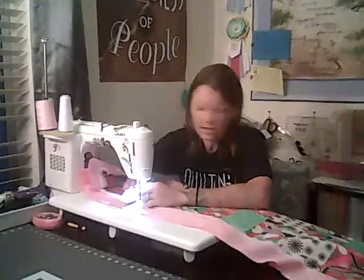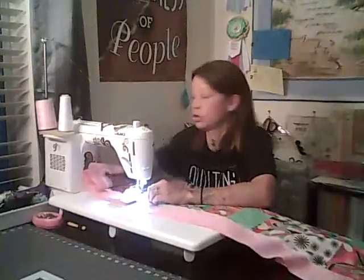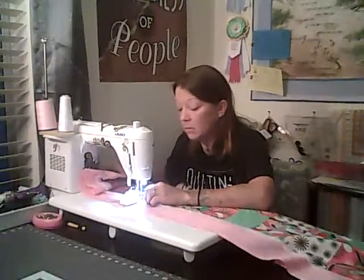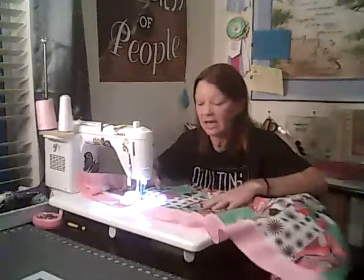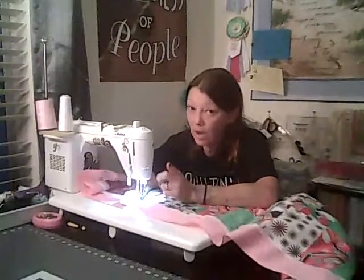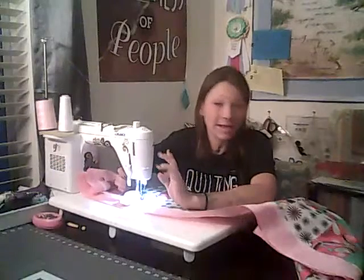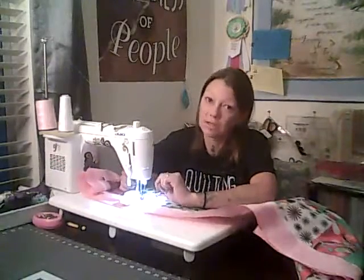It's tumbling blocks. I started it a long time ago, blues and orange. I cannot find it for the life of me. I don't know where it is. I started it like 4 years ago, in the beginning, and I had no idea what I was doing. I was doing it with Y seams. Well, last night, I did a little Y-seam block. I posted it on the grandmother's flower garden with all Y-seams, proving to Alexa that it can be done. It just takes a long time.